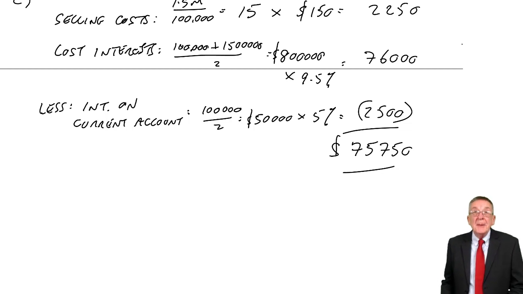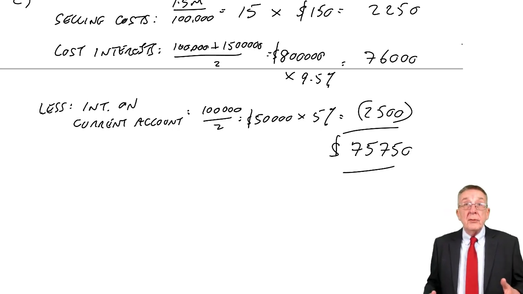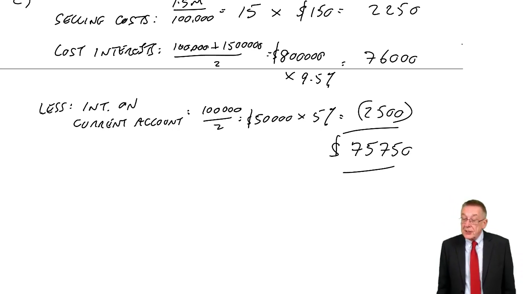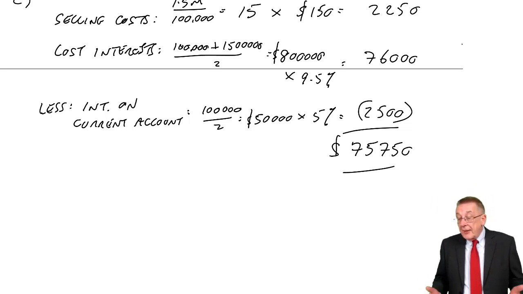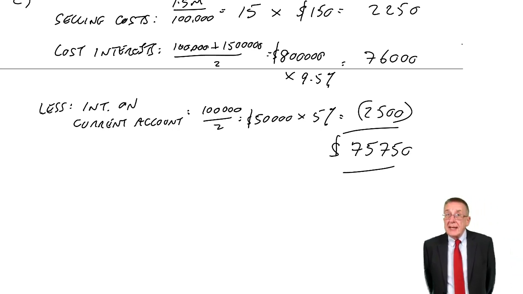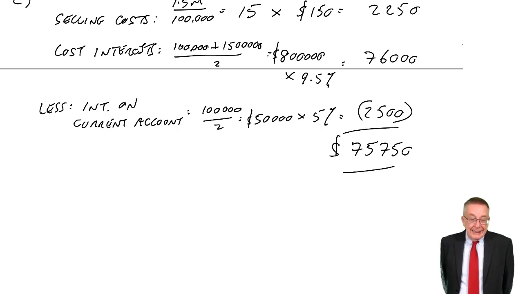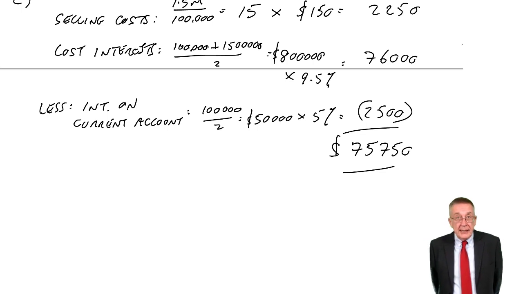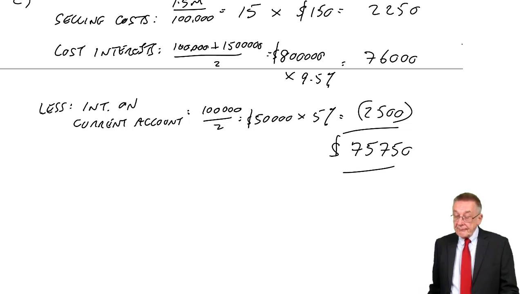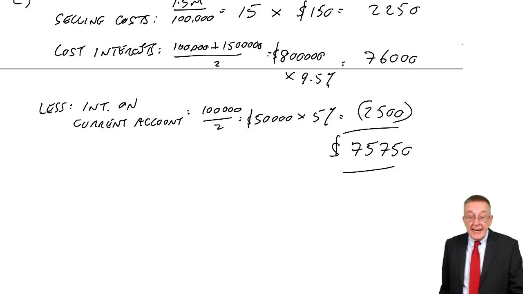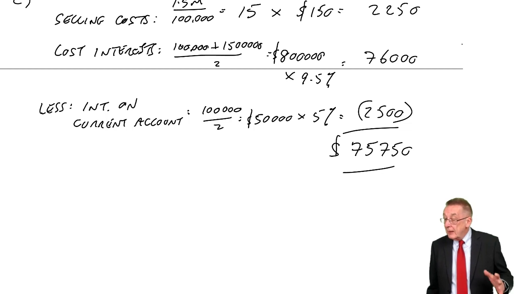That doesn't prove this is the best, but try any quantity you want - 200,000 each time, 50,000 each time, and so on. Any other quantity, the total cost over the year will be higher. The optimum, the best quantity to sell each time, is from the formula: 100,000. So there we are, that's Baumol. I repeat what I said at the beginning: I'm not sure how practical that is. Quite frankly, I think it's a tiny bit silly for most companies. But to be safe, you better make sure you're happy with it. It's arithmetic, it's not hard, especially if you are happy with inventory control. That's Baumol. There's one last technique which I'll be with in the next lecture, which is much more realistic.